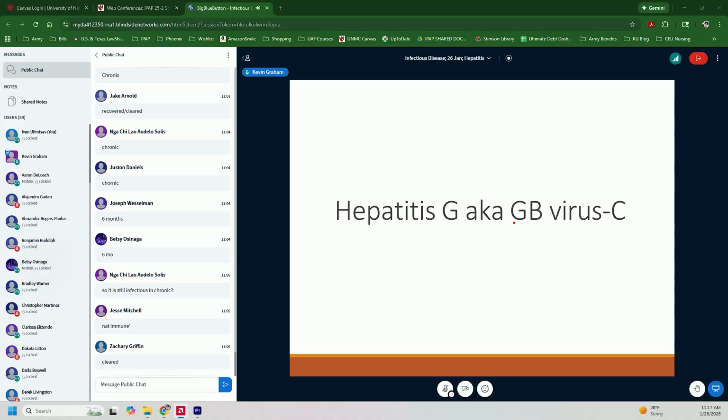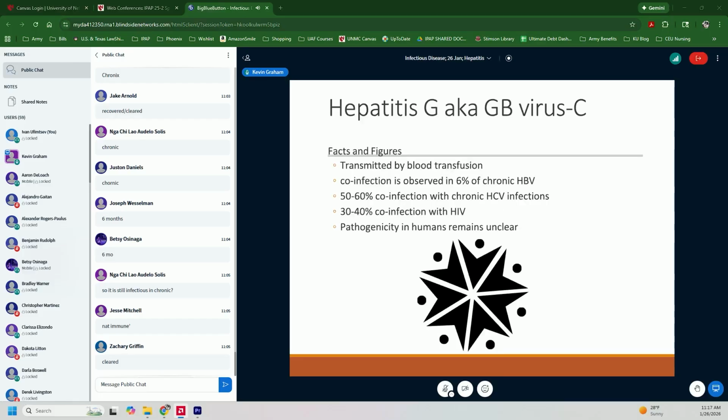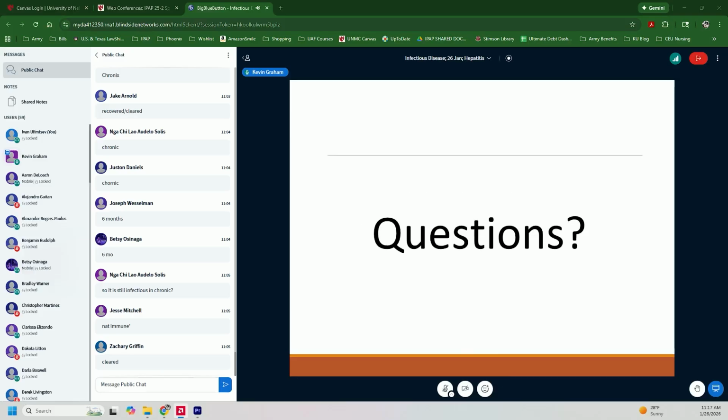All right, hepatitis G, aka GB virus, and that's the initials of the doctor that first recognized that this was not an actual hepatitis. There's some information here about it. However, it is technically not a hepatitis virus. It's transmitted by blood, with a lot of co-infection with HIV and HCV. However, it does not actually inflame the liver, so it is not technically a hepatitis. So there's kind of a gray area for that one. I'll bring it to your attention just for that purpose, but I recommend streamlining the information that we went over today.